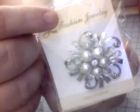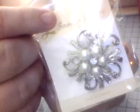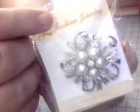And then to finish it off, she has added in this massive big brooch bling, which is silver with diamantes and pearls. It's just so pretty and will look absolutely fabulous on any project. But I think I'll be hoarding it for a bit.